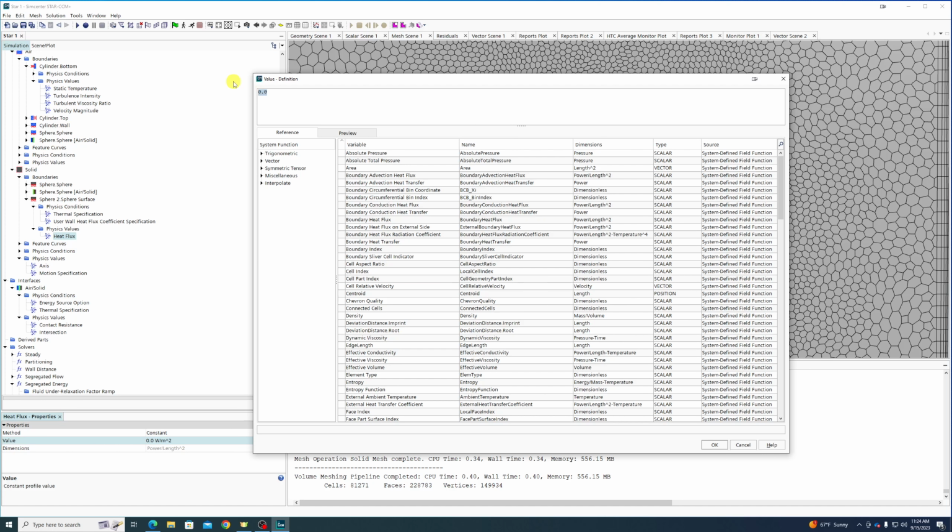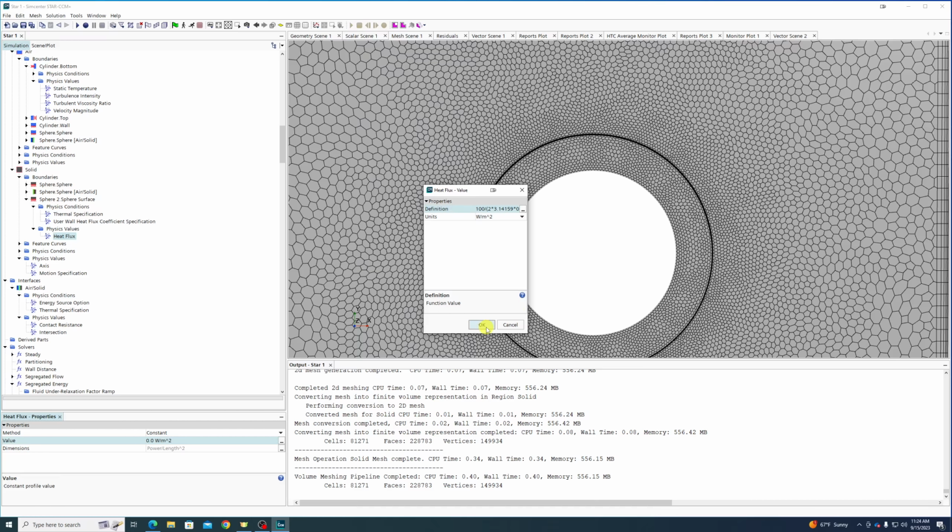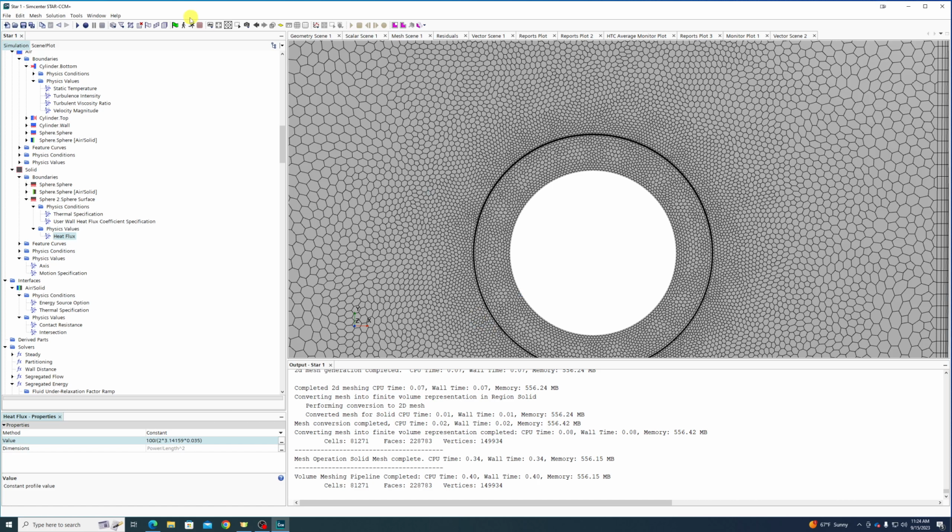So let's say 100 watts over the entire thing. So 2 times pi times r. This is the inside radius, so 0.035, and it's just r because this is circumference. And the through depth is just 1, so that should be fine.